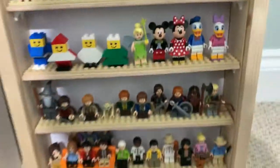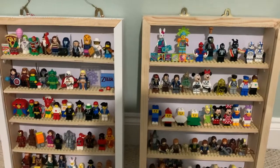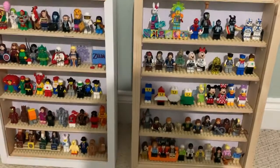So many stories over so many years, so many incredible figures in these frames. I'm so glad I finally got to show them to you, as well as the way that I store my figures, and I hope you guys appreciate learning a bit more about how I do things here in the collection.